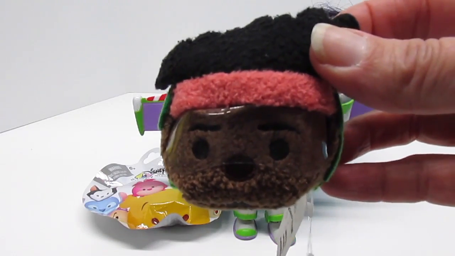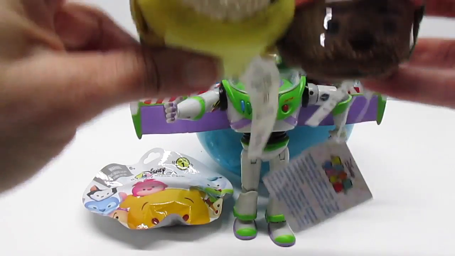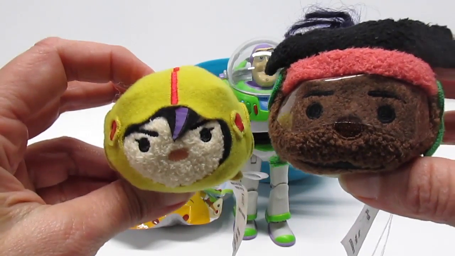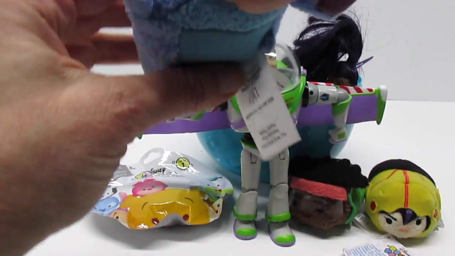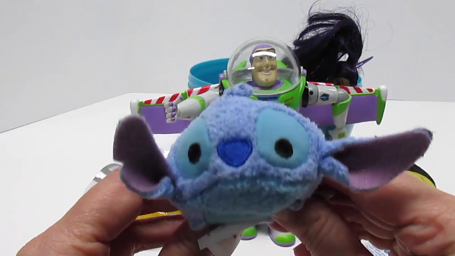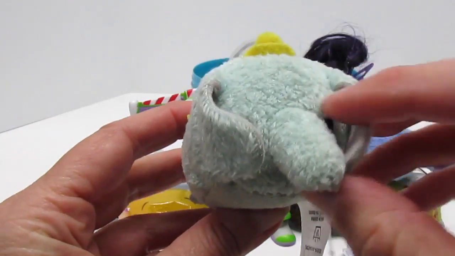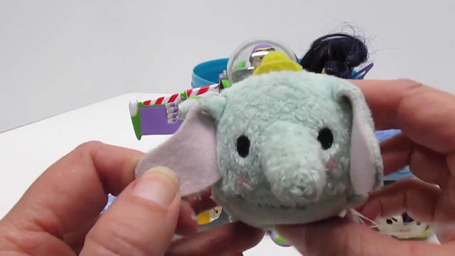He is smart and cool, and he fights crime like PJ Masks. And there's one of his partners, Go-Go Tamago. Wasabi, Go-Go. Go-Go likes to go fast, doesn't she? There's another Tsum Tsum. Aww, Stitch. He goes in his spaceship. Dumbo. Dumbo flies with his big ears like wings.